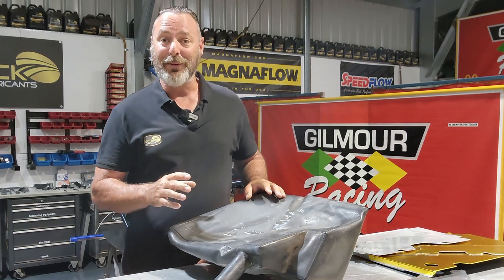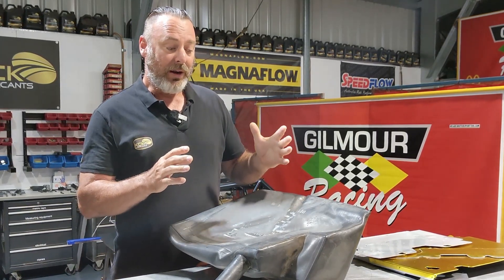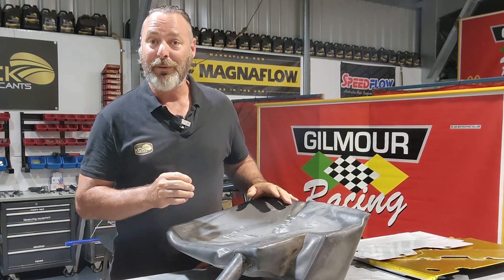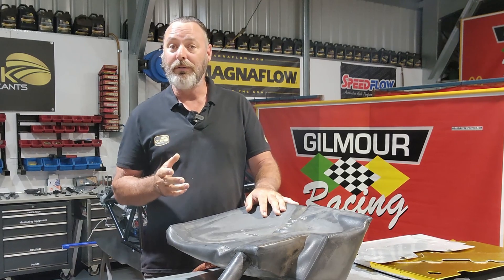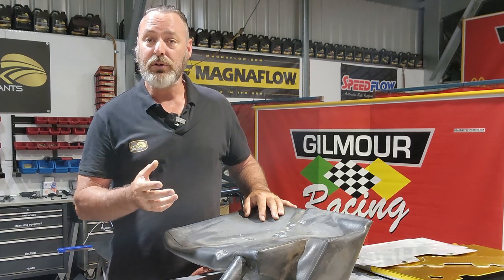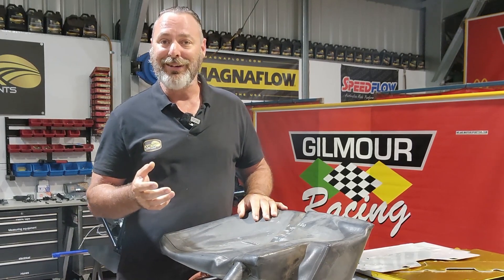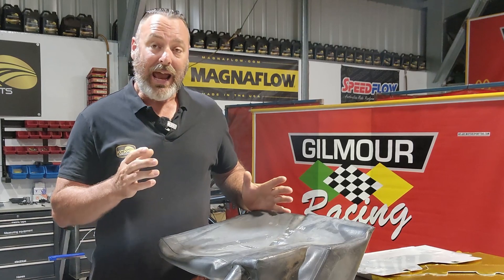This car actually never ran a fuel filter back in the day — we just didn't. But I think for this time around, we will fit a fuel filter — a reasonably large and finer filter — just to capture anything that may be in there or may get in there in the future from filling up from dirty fuel cans or whatever. We don't want to be chasing random fuel blockages if we can eliminate that at this point.